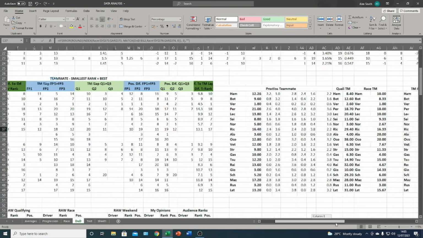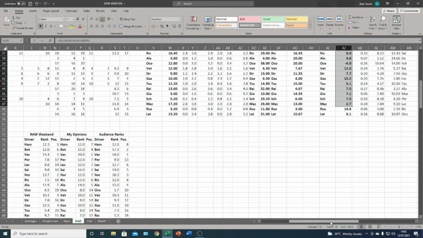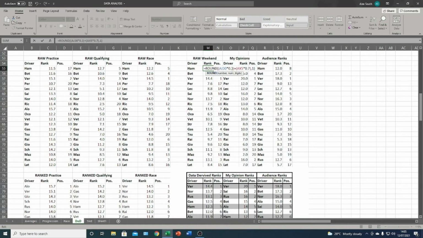However, for the teammate overall categories, these ones here, after taking 70% of the race scores, 28% of qualifying and 2% of practice, we then take only 30% of this overall one here to make a combination of... Here we go. So it takes 30% of qualifying just there, and then 70% of the race, and then I round it just to 1 decimal place.